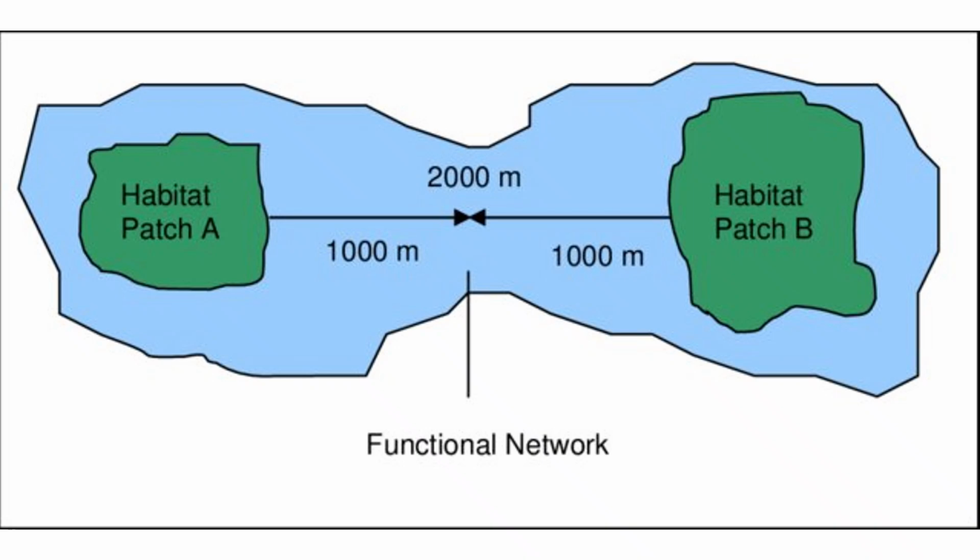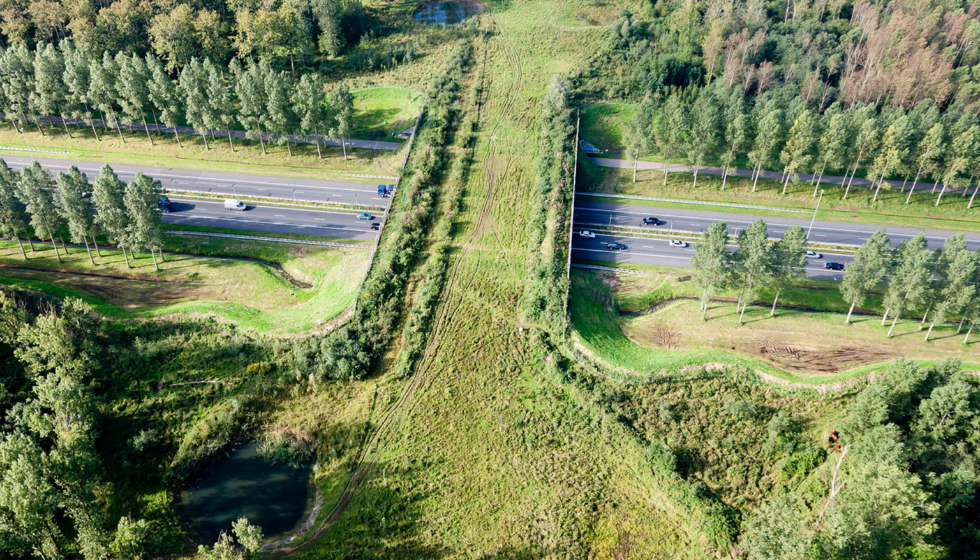Functional connectivity is another type of connectivity that is dependent upon each animal. For example, habitat patches with no structural connections, such as habitat corridors or wildlife crossings, may be functionally connected for a bird, as a bird can easily fly between patches, but not so much for a small lizard who risks death traveling in non-habitat areas.